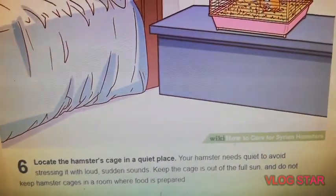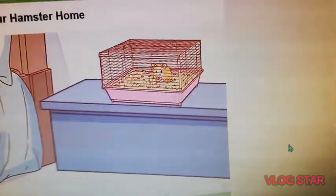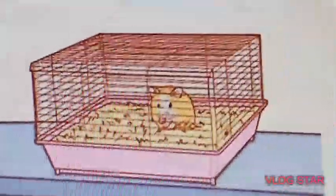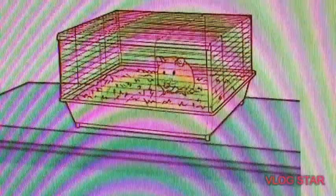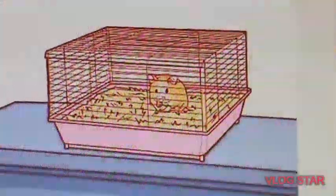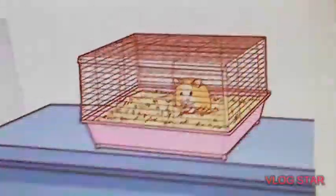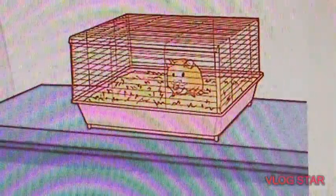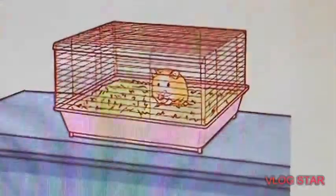Then it says to locate the hamster's cage in a quiet place. Okay, it's the right size. But I know some people, and I'm one of those persons, that just scrolls down and looks at the picture and says, okay, this is what we need. They should at least have, I don't like this picture. If you're one of those persons that just scrolls down and looks at the picture, you're gonna know that that's not okay. If the hamster looks that big in that size of a cage, it's not okay.